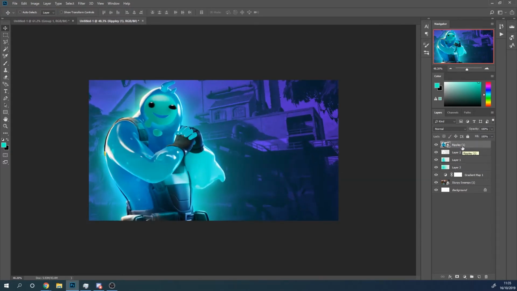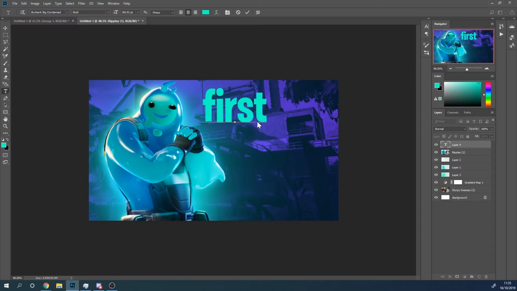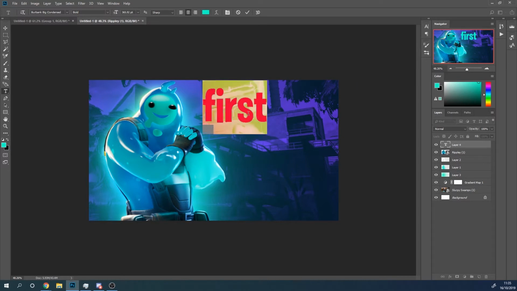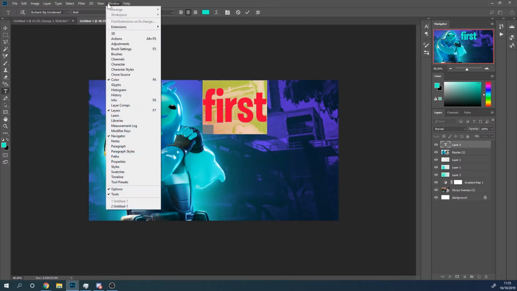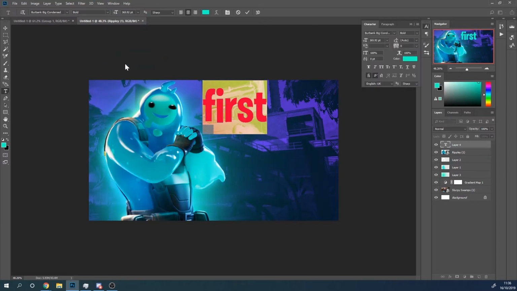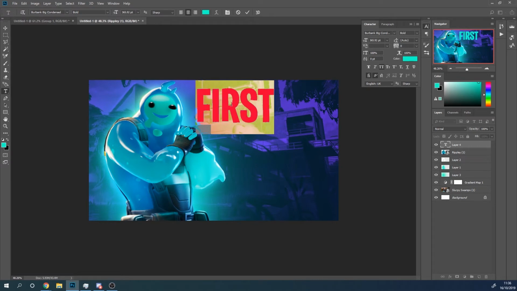Next step is the text, so I'm going to click the layer of him and press the T on the keyboard, or this T here, and then if you click on the canvas you can start writing your text. So I'm just going to put, I don't know, first. This is what I did last time. And you can also double click the text, click this A button here, or if that's not there, go to window and then character, and that will bring up this, and then you can click these two capital T's here and it will just make it into all caps, as you can see, like that.